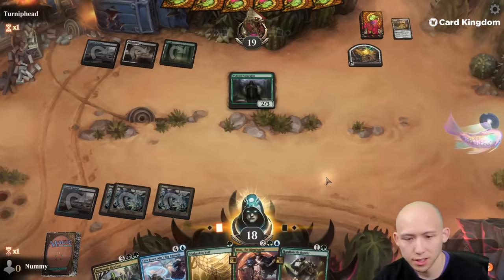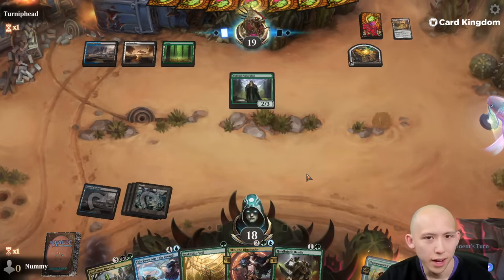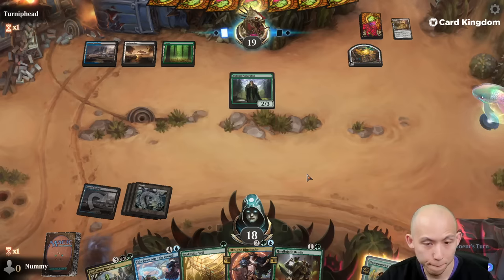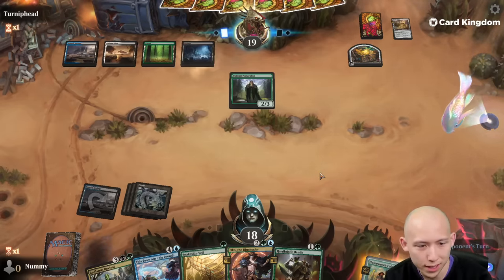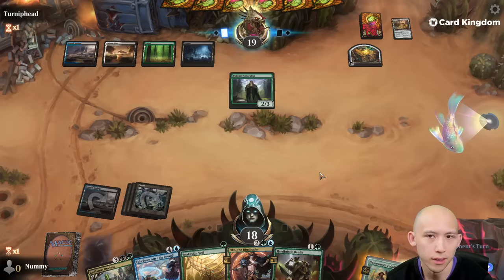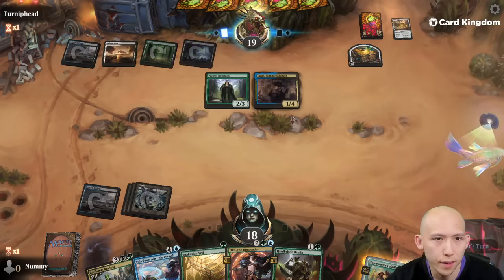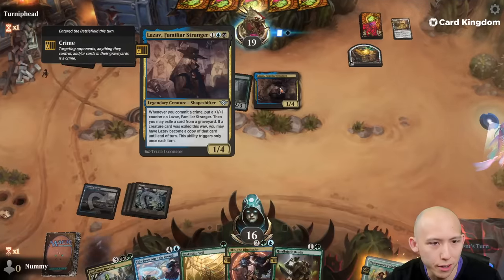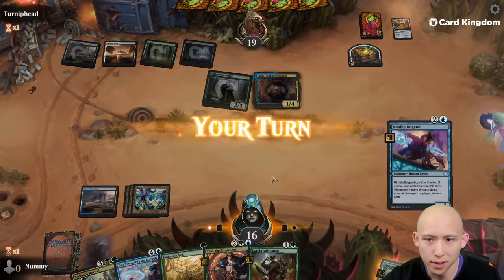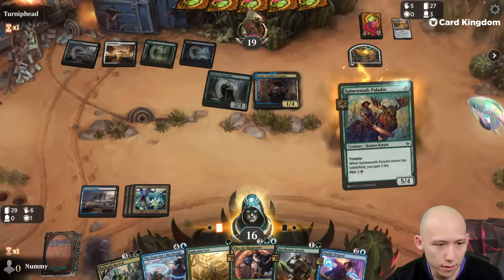All right, let's just plot our Paladin. Ideally, we draw another land next turn, so I can go Oko plus Paladin plus hold up Veil. Right, whenever you commit a crime, you put a +1/+1 counter on Lazav, then you may exile a card from a graveyard. If a creature card, you may have Lazav become a copy of it. Right. Didn't find the land, though.